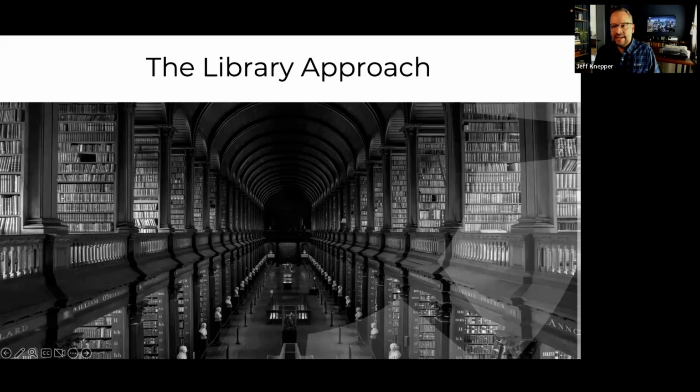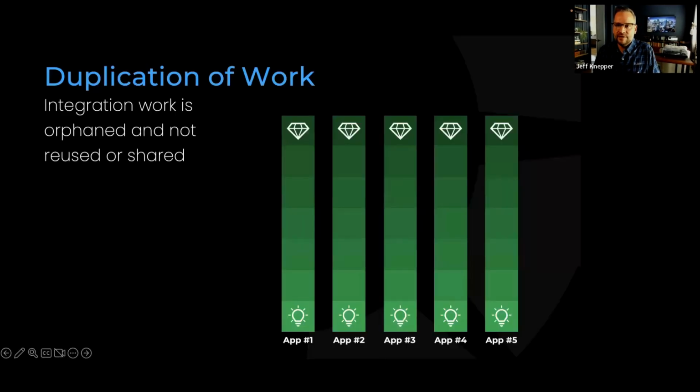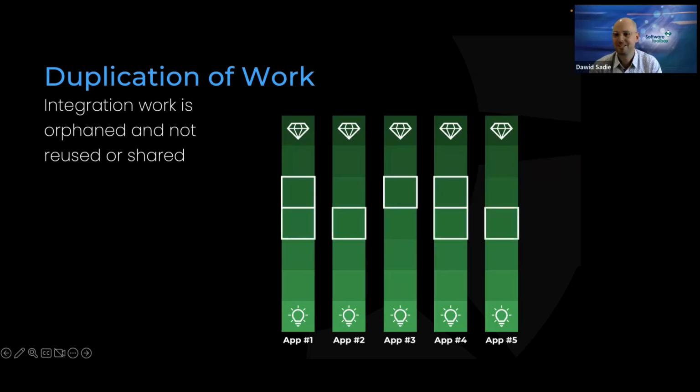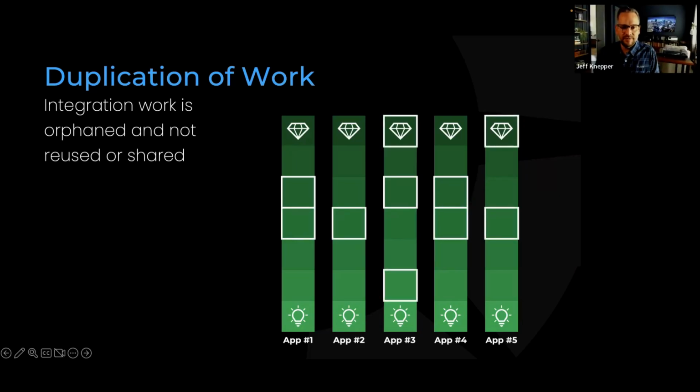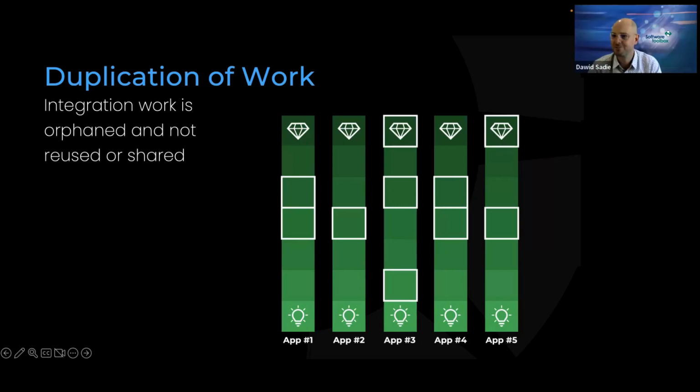It's not how we've done our integration work, even though that's obviously how we would build a library. It's not how we've done our integration work, because across these stovepipe integrations, we've duplicated all kinds of work. Absolutely. And we haven't governed all kinds of work. And we've missed all kinds of potential work that we could have very easily added along the way to these projects. But we don't, because we're trying to add the minimal amount of contextualization each time to only just satisfy that specific requirement for that one stovepipe.